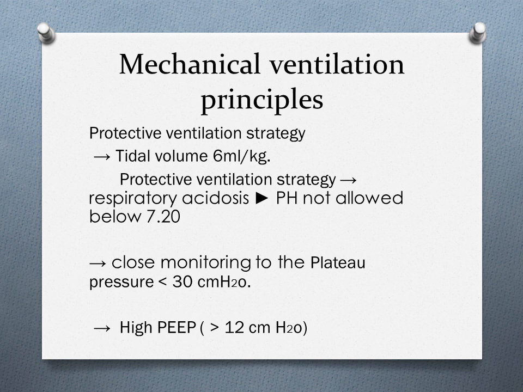But you need to know that when you restrict the patient to a low tidal volume, that might induce respiratory acidosis with retention of carbon dioxide, which is actually accepted as long as the pH is still more than 7.20, and that's called permissive hypercapnia. And then, how to avoid alveolar collapse? You need to apply a higher PEEP, and in most cases it will be more than 12 centimeter water.